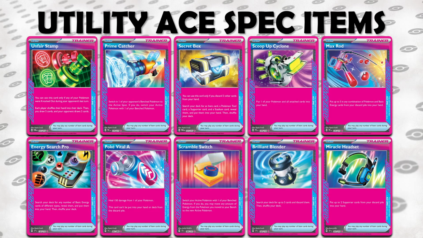I think typically the Unfair Stamp, the Prime Catcher, and even the Secret Box, these are the sort of most universal item ace specs that we have in the game. Unfair Stamp being great disruption, Prime Catcher being a great gusting opportunity, and the Secret Box can get a lot of value just from one card and adds to the consistency within your deck. But a handful of these other ace specs are critical to specific decks and how they operate.